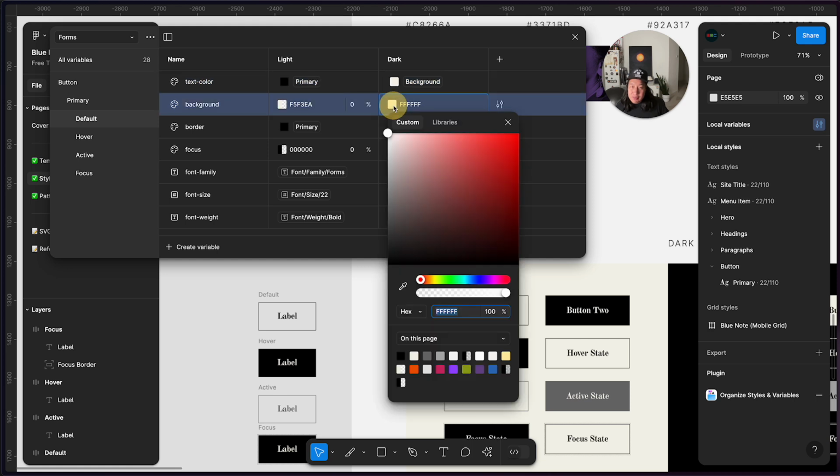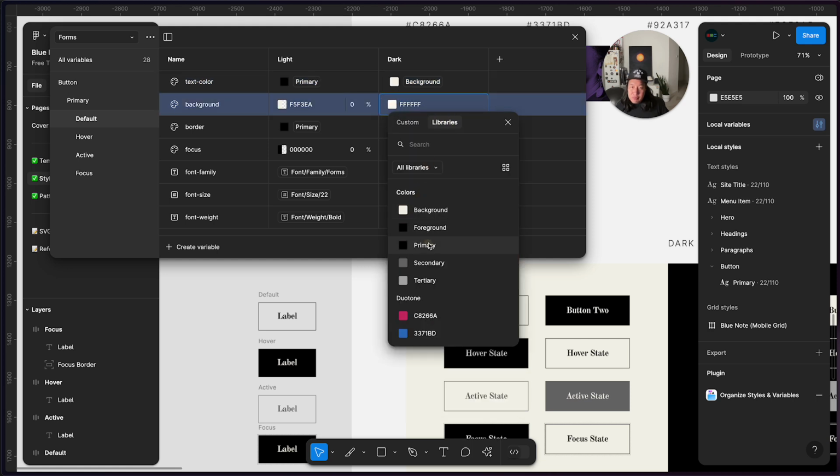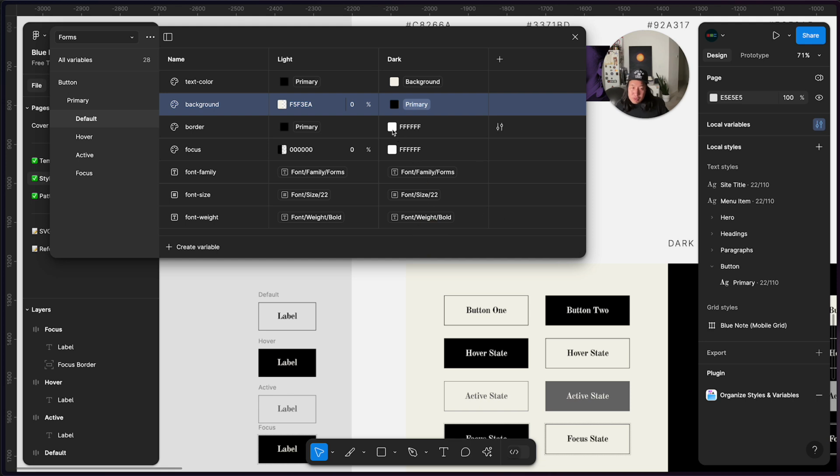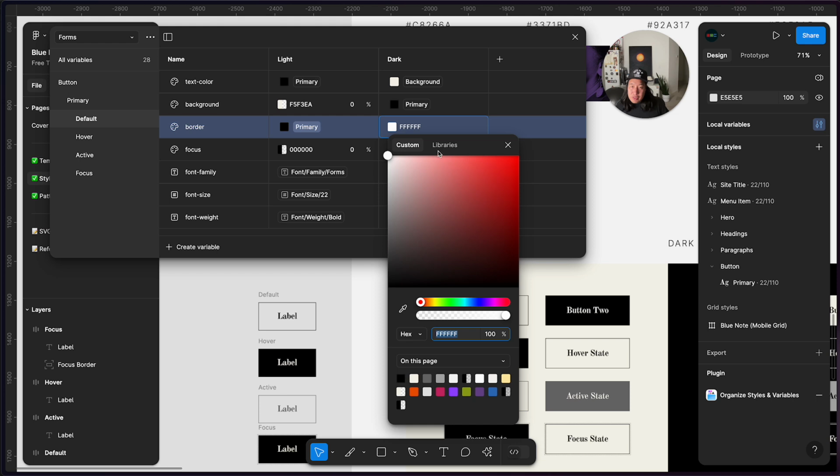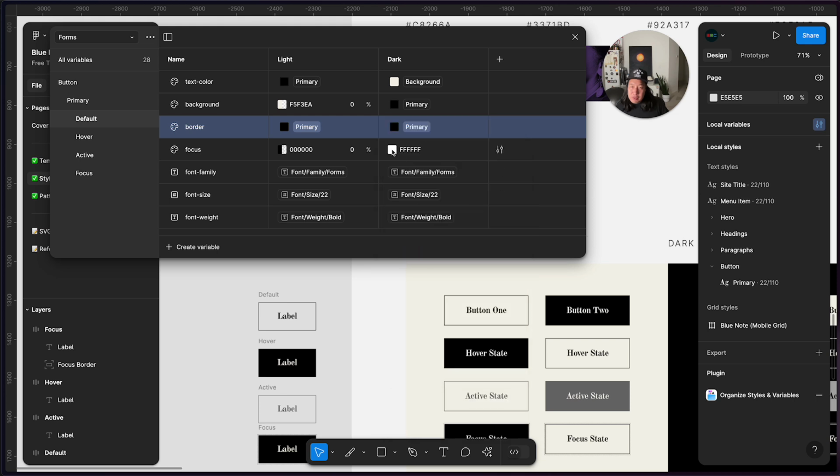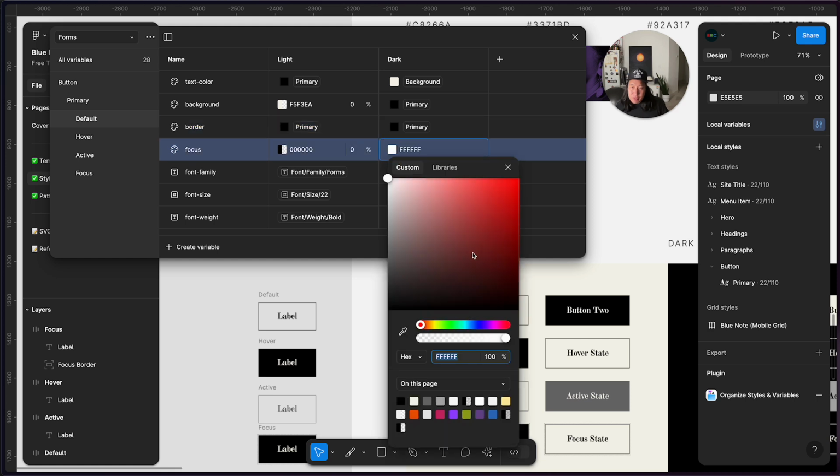This is the background, so it's going to be the primary. Border could be the primary as well. Focus state is going to be transparent, so you can just keep it like that for now.